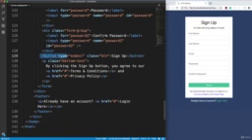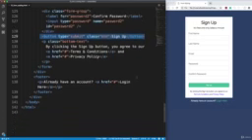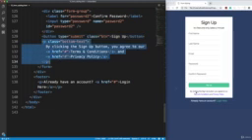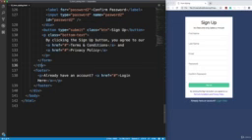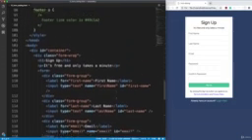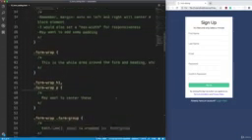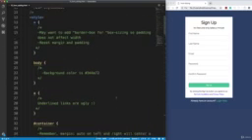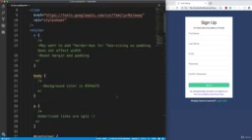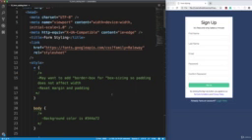Then we have a button, which has a class of BTN. Okay, then we have a paragraph, which is this part right here. And underneath the form wrap, we just have a footer that says already have an account login here. So that's the markup for this. Now up here you have everything that's going to be styled, all the styles that I'm going to add along with some hints. So I'm going to go along and just give you some hints here.